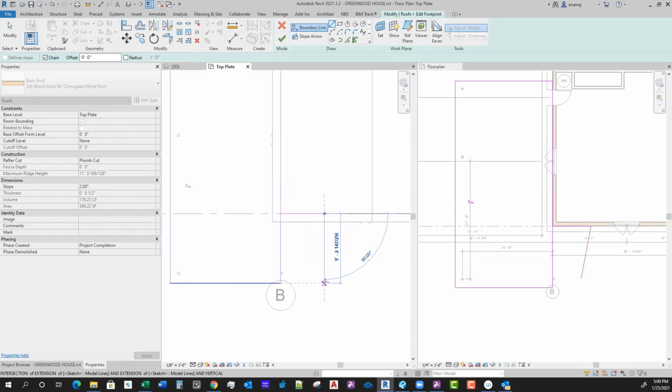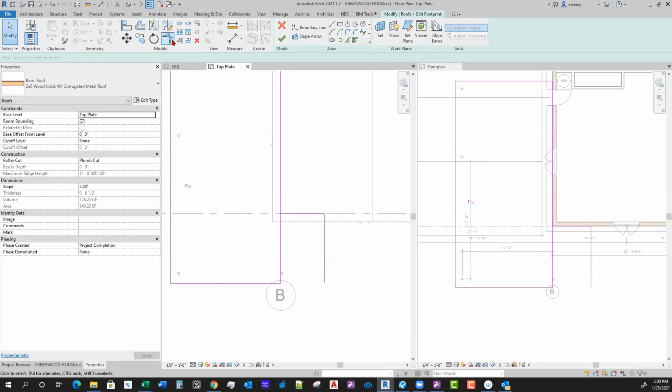And so I'm going to draw all the way back here. And as you can see, similar to AutoCAD, it gives you the intersection of that line. So you can just drag until it gives you that intersection. And then pick again, and then hit escape to get out of the command. Now we're going to go to our trim corner. Pick this horizontal line, and then create that corner, and do the same thing for this inside corner. So we can clean that up.